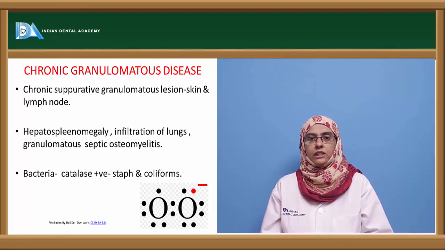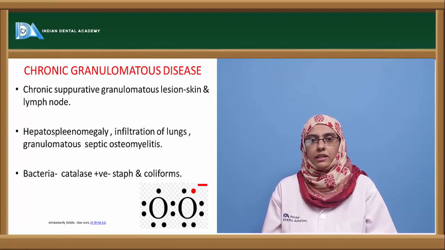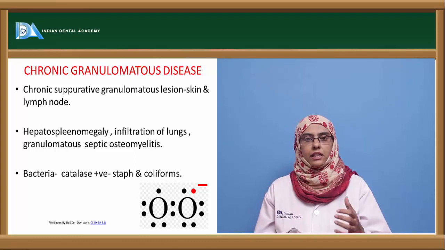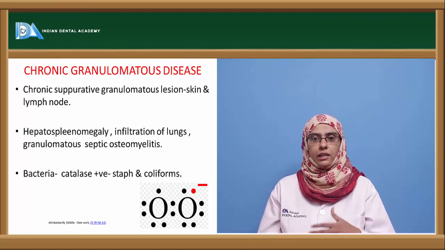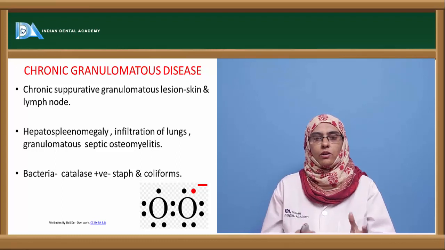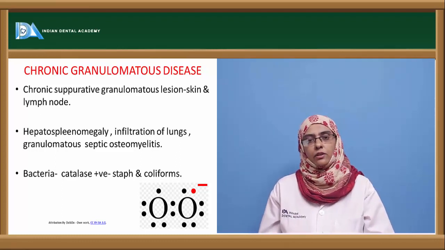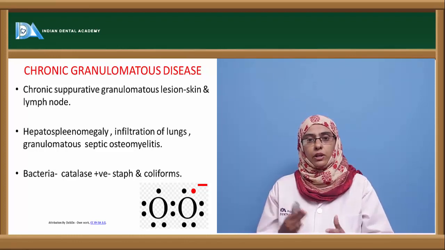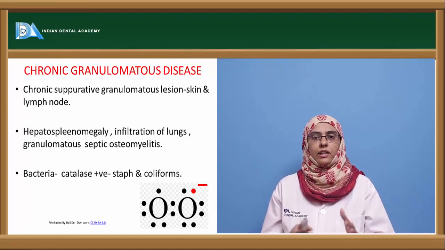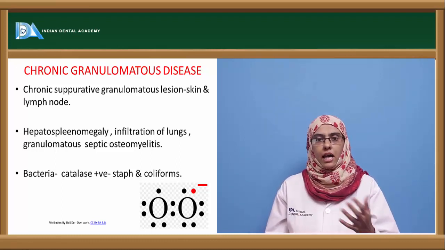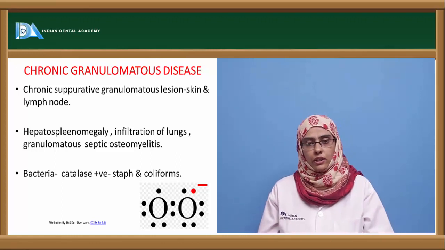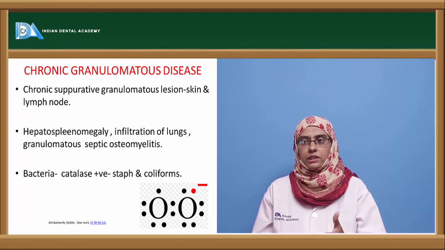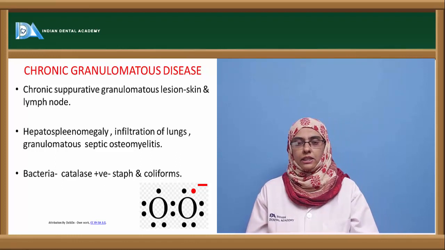The first disease associated with this is chronic granulomatous disease. Granuloma is nothing but, due to the defect in intracellular killing, the organisms get hidden and protected and can multiply inside that phagocytic cell, causing a granuloma in that particular area. Usually this type of granuloma is seen on the skin and the lymph nodes. So it is the inability of the phagocyte to kill and instead protect the organism inside it against a variety of antibiotics or other components or antibodies, thereby forming a granuloma. So in the case of this phagocytic defect, the patient can produce this type of granuloma, which can be seen on the skin and the lymph nodes.